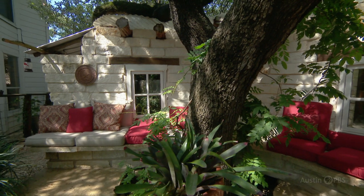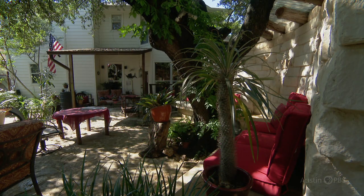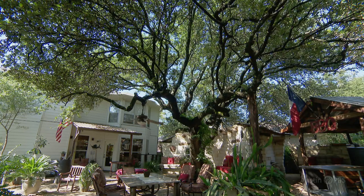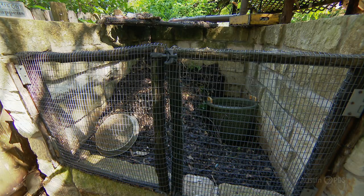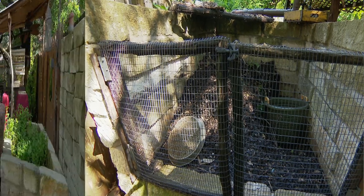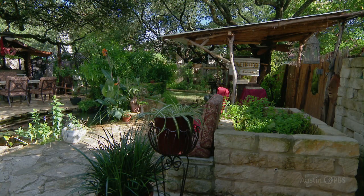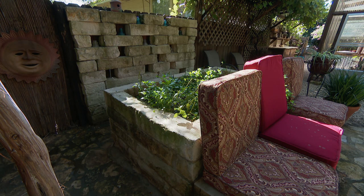There just wasn't enough seating, and here's a wall sitting there. The barbecue shed ensures that dinners never wash out for husband Raphael Sainz. Betty tucked limestone compost beds in the nook behind the structures. Near the cabana, a limestone wicking bed — a built-in self-watering system — conserves water for edibles, and it double-duties as extra seating where it's easy to snip fresh herbs.